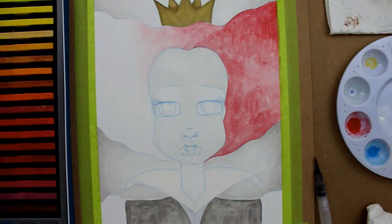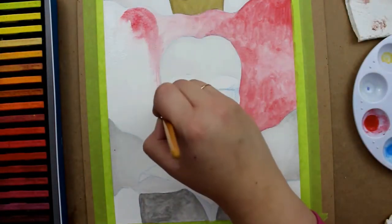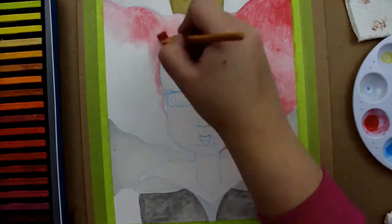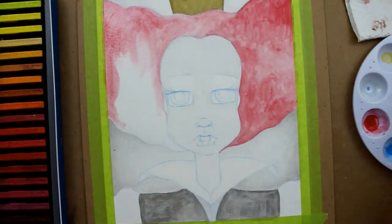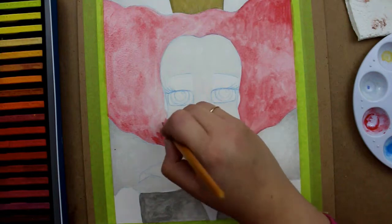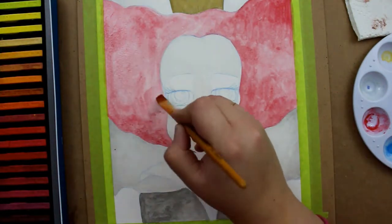With that being said, I decided to do just from the chest up this time, because the last picture I did was very, very detailed, and I didn't want all my Alice in Wonderland inspired pieces to look the same. I wanted them all to be different. So I decided to go this way with this illustration. And overall, it took about 5 hours, give or take.